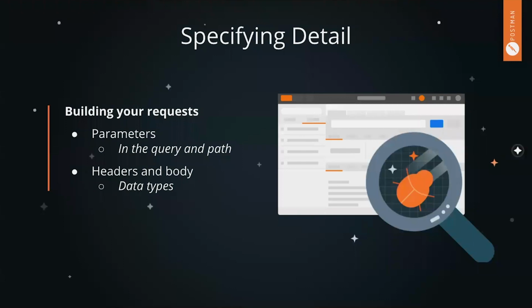And your requests and responses, when you work with APIs, they have headers and they have a body. So you can think of the body as being the core data and the headers as information about that data. So say, for example, we're sending a request to add a new customer to the database.